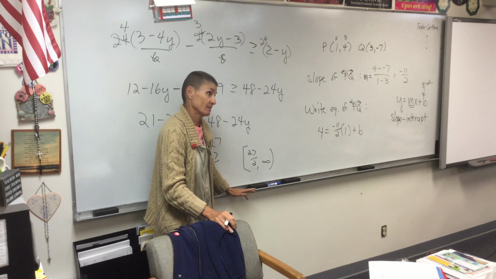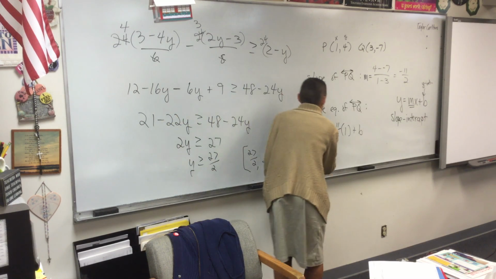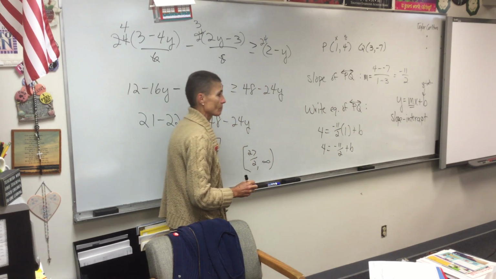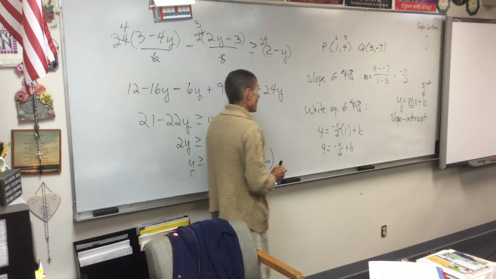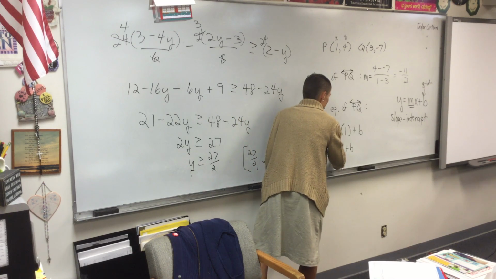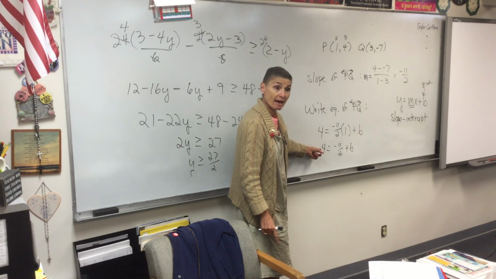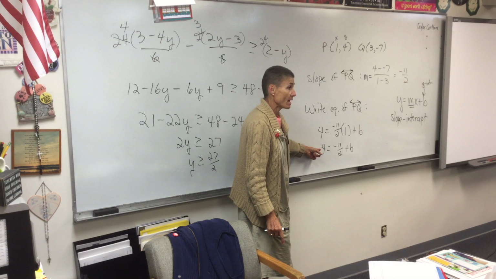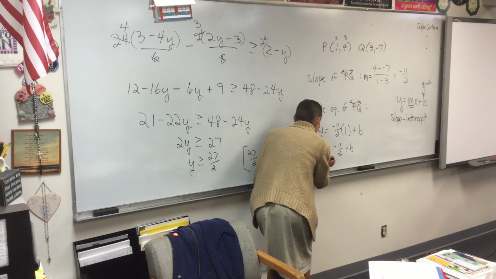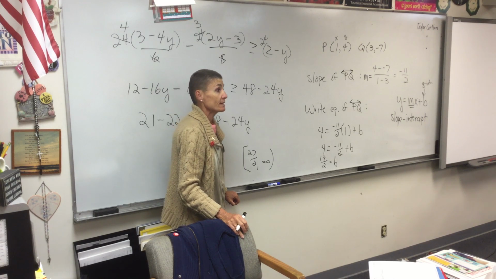You've probably done that about a zillion times. Does it look familiar? Now you do the arithmetic. So 4 equals negative 11 halves plus b. Somehow you gotta move this guy over. So you're either gonna think of him as a decimal, maybe 5.5, or you're gonna think of this as 8 halves. Either way, doesn't matter. 8 halves plus 11 halves. I think my b is 19 halves. Or maybe you said 9.5.